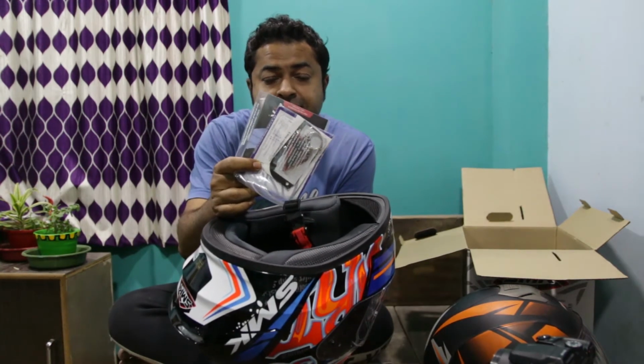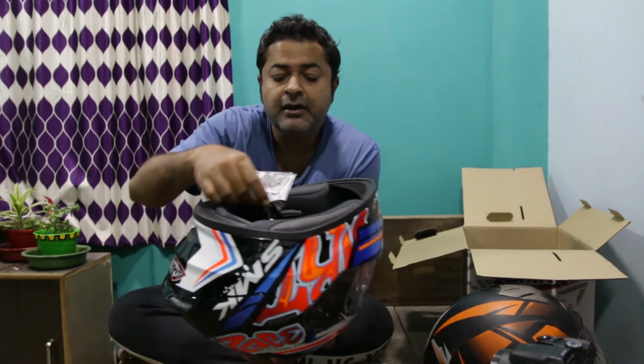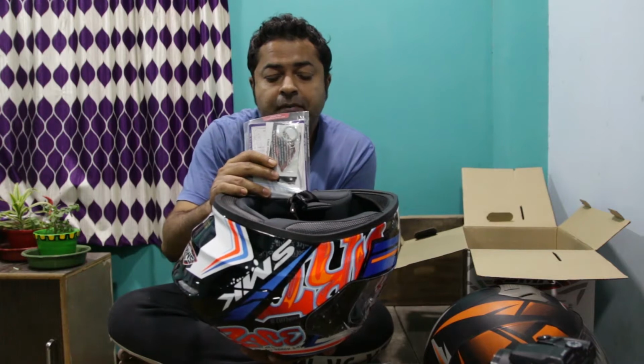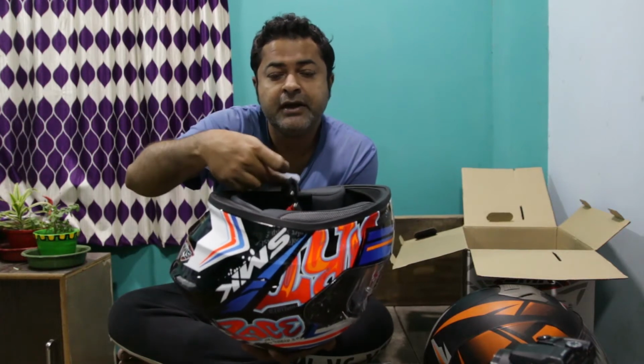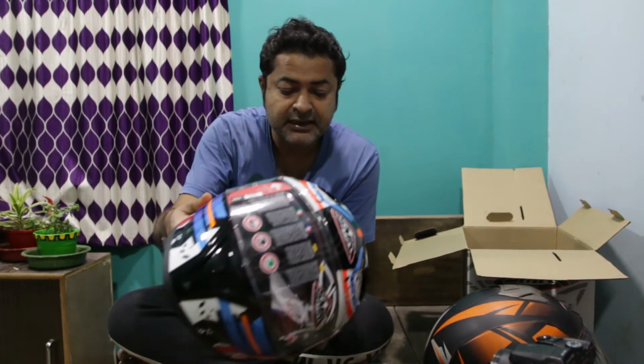You can find some envelopes attached with the strap of the helmet. Now what is there inside this envelope? After detaching it from the helmet, I will definitely open it and show you. And this is a double XL size helmet.